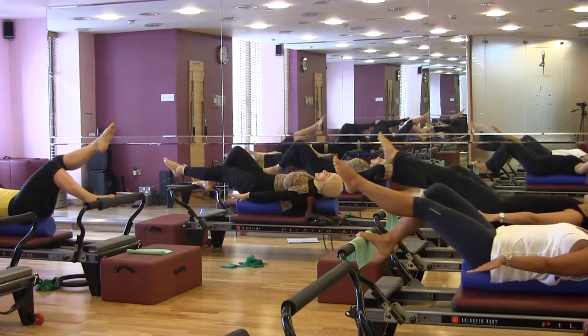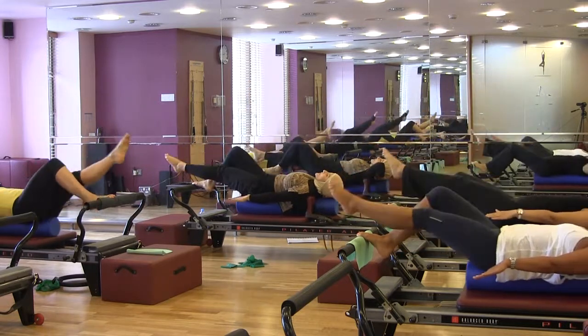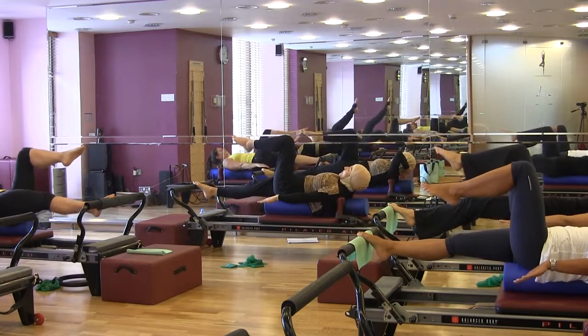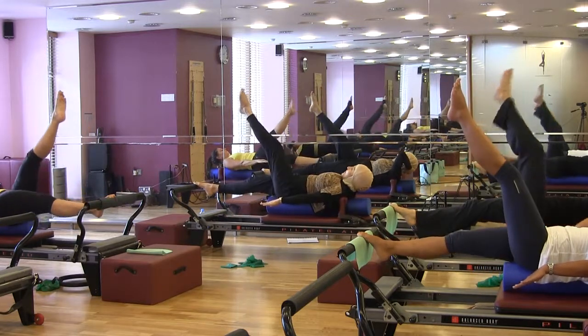Over the bar, curl down. Toward the ceiling, curl up. Over the bar, curl down. Breathe up, curl up, tabletop. Breathe in, lower, over the bar. Breathe up, extend, curl up.